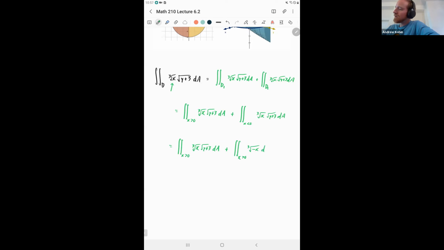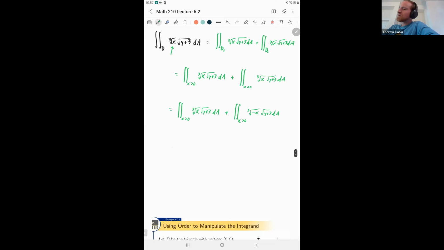Sorry, I still need the Y stuff is still in there, although I'm not changing it. And now let's do one more step to simplify. Again, I'm going to copy paste that first integral that we're not changing. And like we said, the minus sign here gets to come out all the way to the front because it's a cube root.